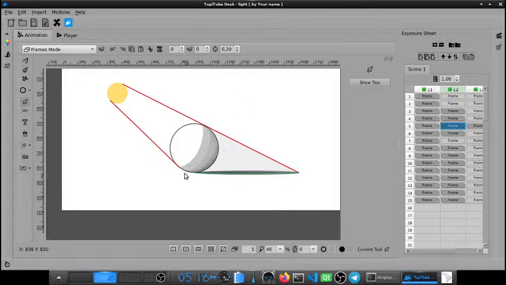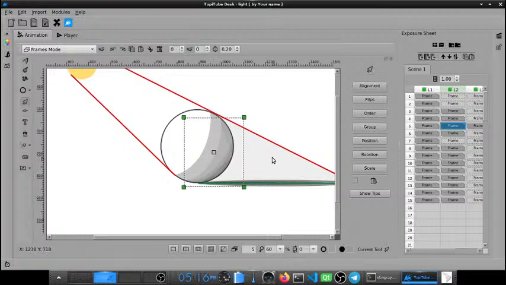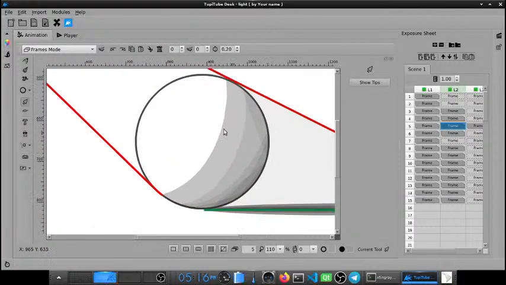The opposite side of the element from the source of light should have a little shadow, a little shading, as in this case. Now, this is important.